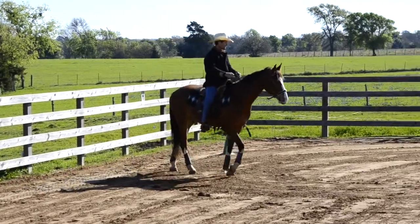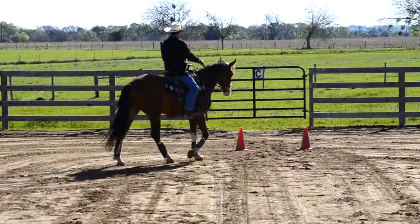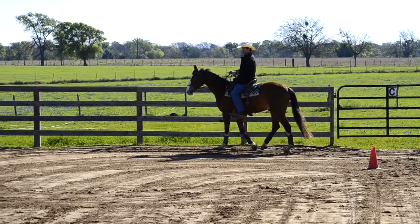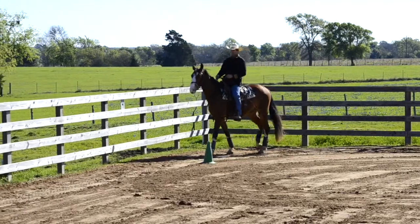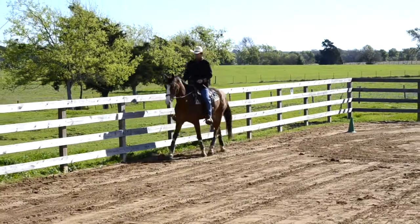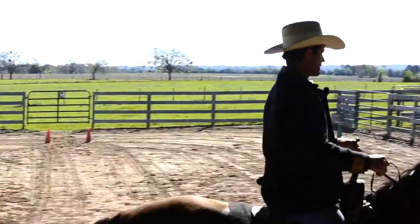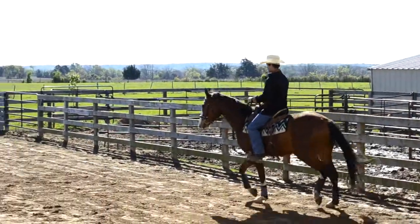And then when I feel like the circle's doing well, when I get to the green cone, I'm going to pick up a trot and follow the rail. So my transition's going to be at the green cone there as I come around here. So this is pretty good. So I'm going to bring my life up, ask for the trot, head on down the rail. And then I'm just going to follow all the way around to the second green cone here. And then I'm going to diagonal up to the red cones.